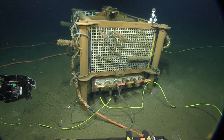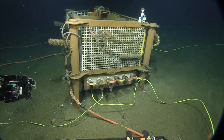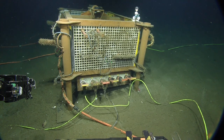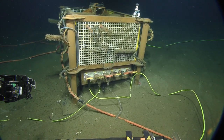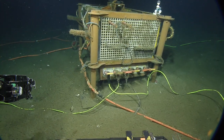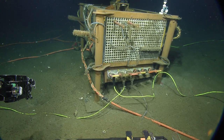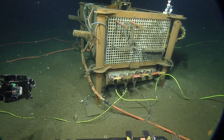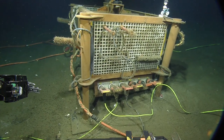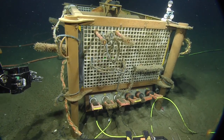Yeah. We could unplug that one and fly it around to the left side, drape it over the instrument platform, because the new one is off to our right, there's a stand out there. Yep. And then proceed as planned, and then just come and get the connector and plug it into the 12-way that's in the fletcher at that point, after the new one's been plugged in. Yeah. Okay, so let's do that. Okay, Jake, see that ring sticking out there? The D-ring? Yeah, sure. Can you hit that one? Yeah, it doesn't look like it's been deployed very long based on how clean this connector is.